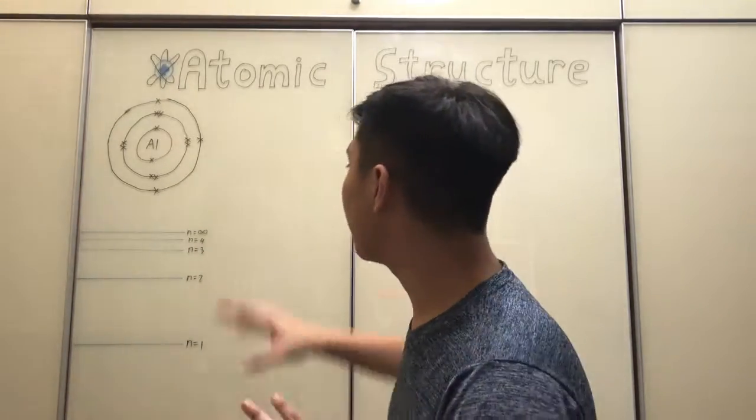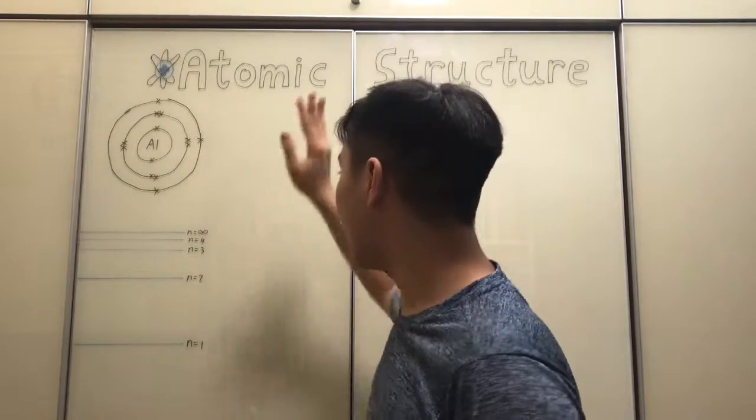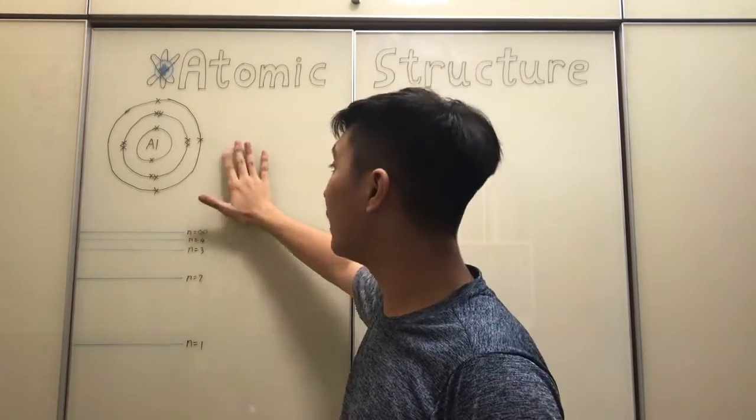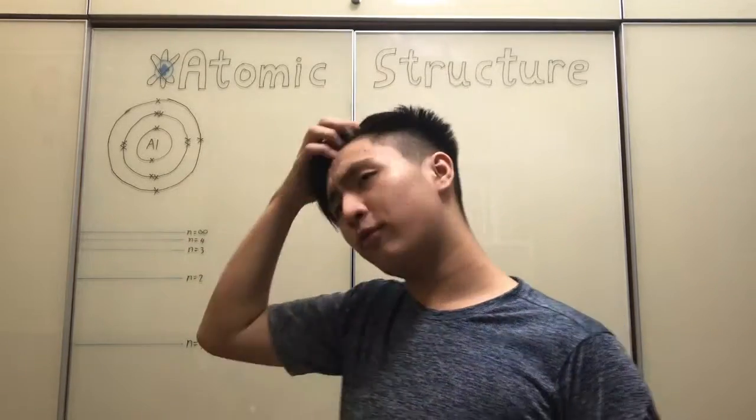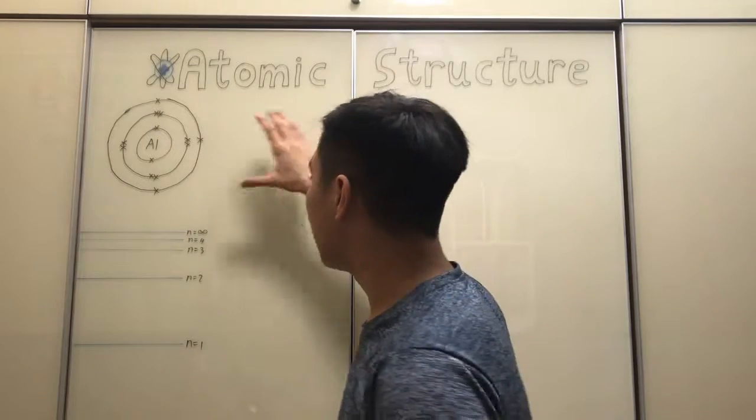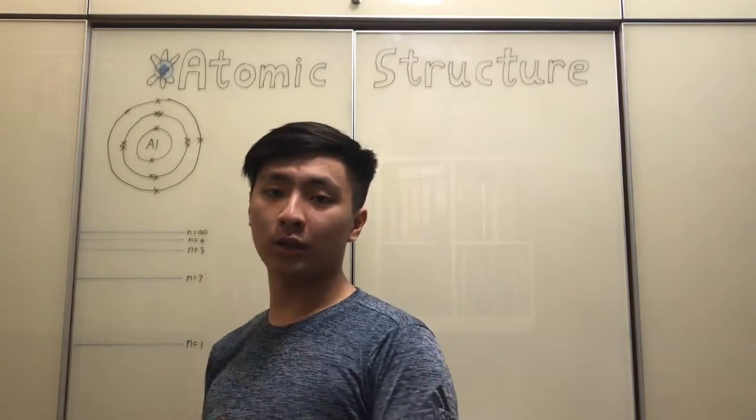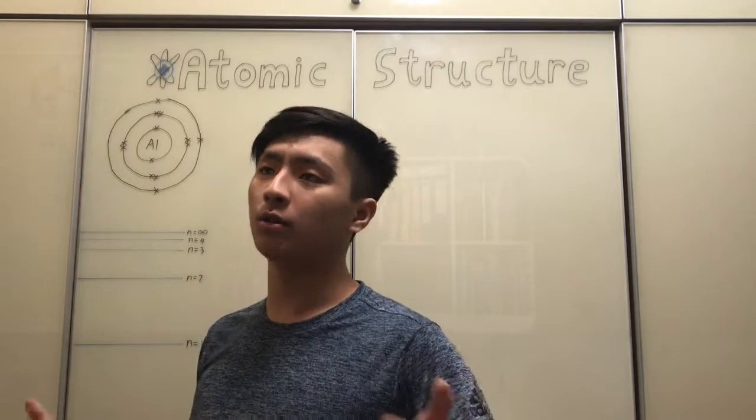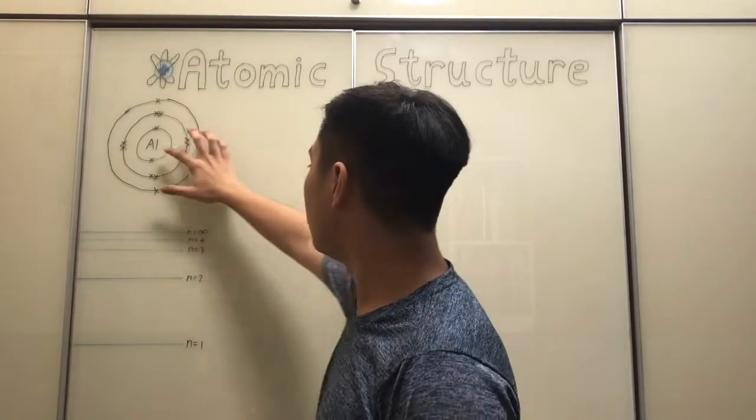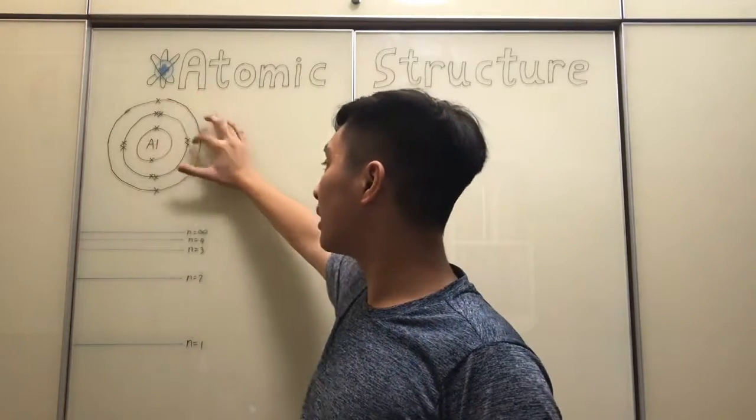You'll probably recognize this diagram here, probably instantly. So yes, this is an electron configuration diagram, specifically for aluminium. Let's do a little recap from IGCSE. You remembered how electron configuration diagrams work - the first shell can hold 2 electrons, second shell can hold 8, and the third can hold 18. So it's 2, 8, 18, and so forth, but in this case aluminium, the outer shell only has 3.